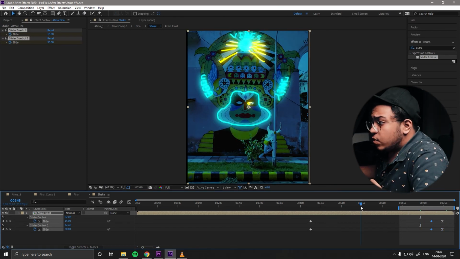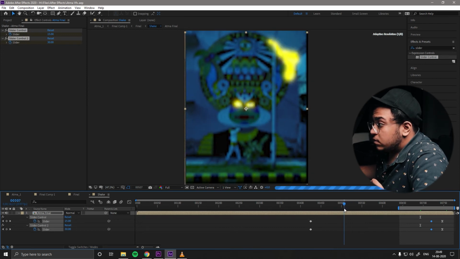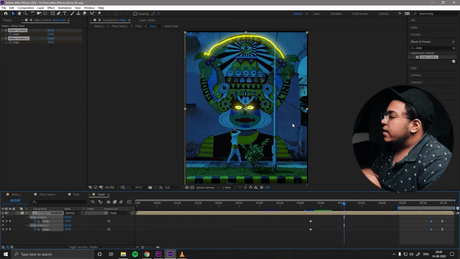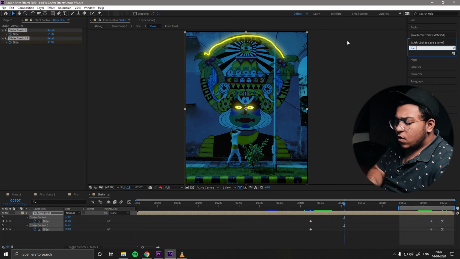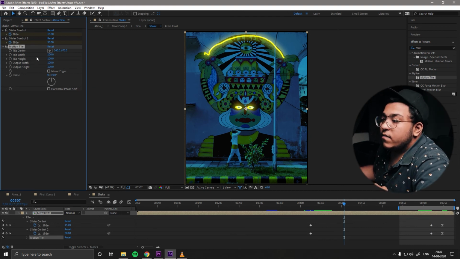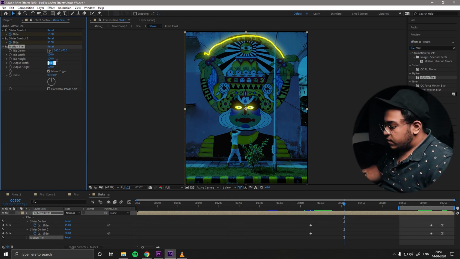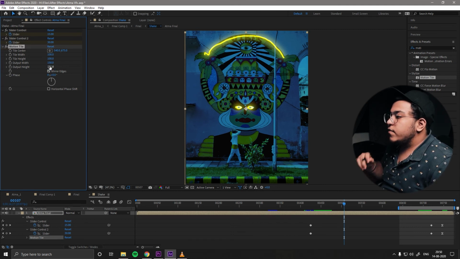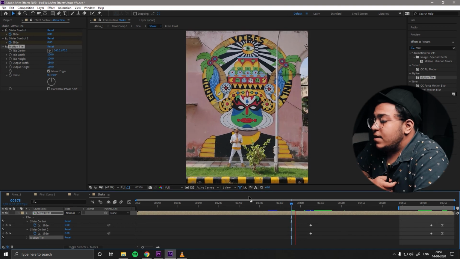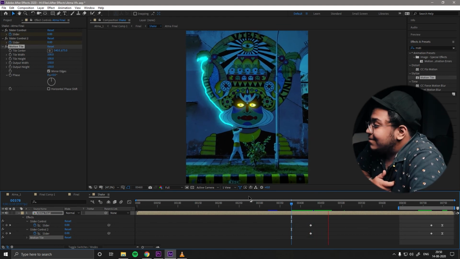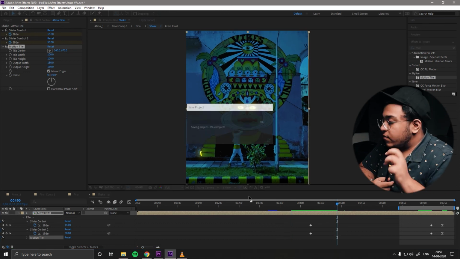That's perfect. But one more issue that we have right now is that we are getting some black cropped bars, which we don't want. We want our video to be filled. So for that we are going to search for another effect called motion tile. We're going to add this here, and then we are going to click mirror edges, output height 150, and width also, height and width 150. Now you can notice that we won't have any black edges. Ta-da! And that was it. We have done the effect.